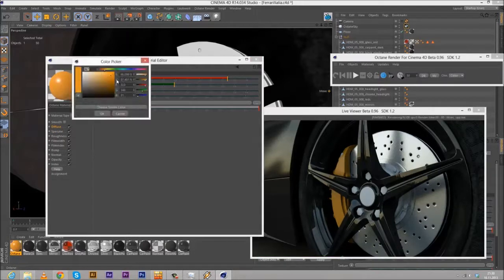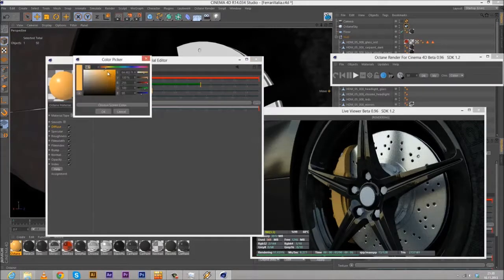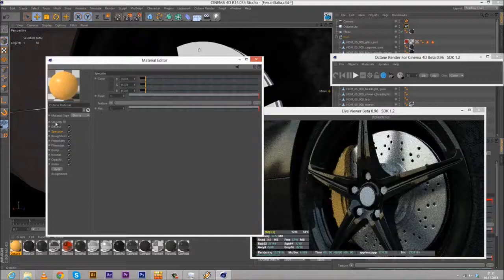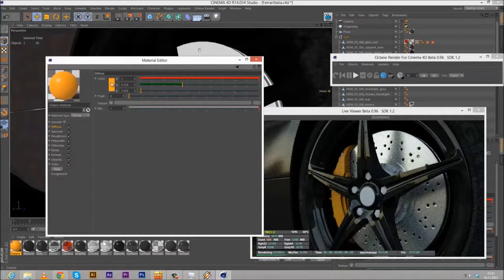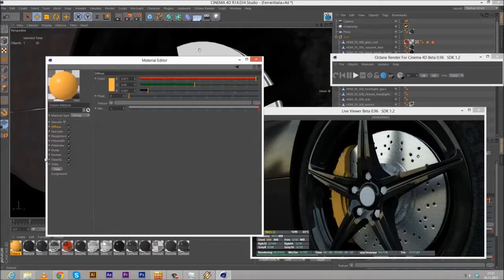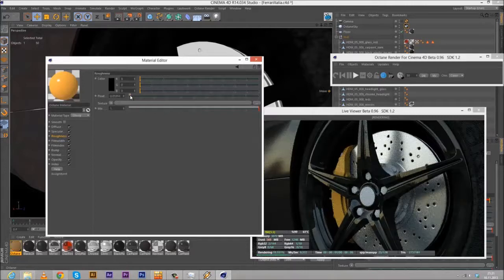And let's change the diffuse color to more of a yellowish color. Something like that. That still looks too... No, I think we really need a darker specular, because it picks up too much light and we need to change the diffuse here. This is too much. Still too much. I think this comes a little bit closer to where I want to go.